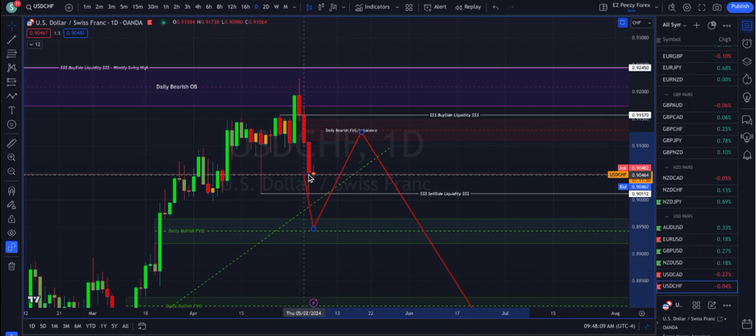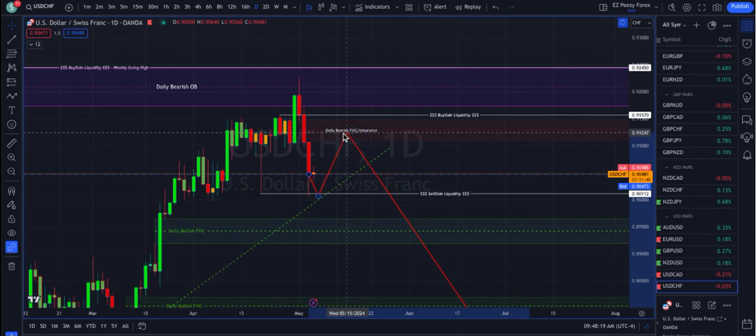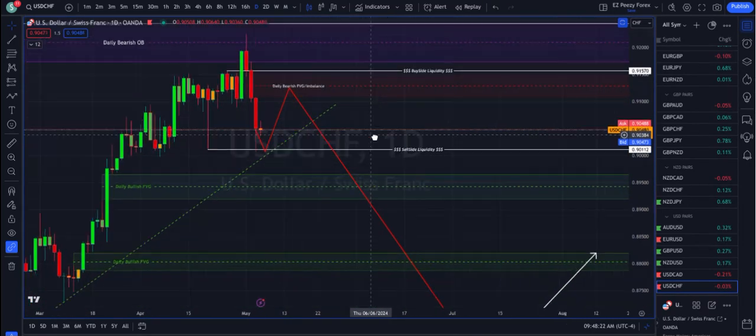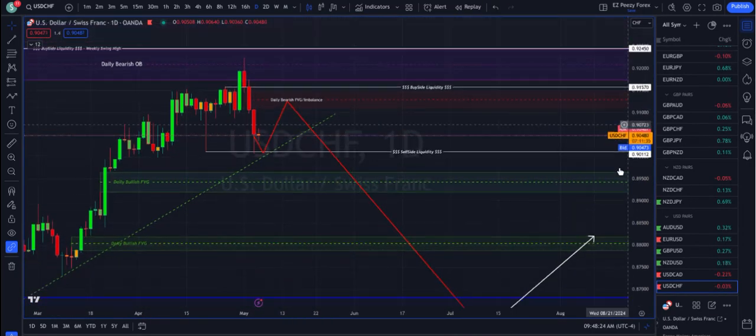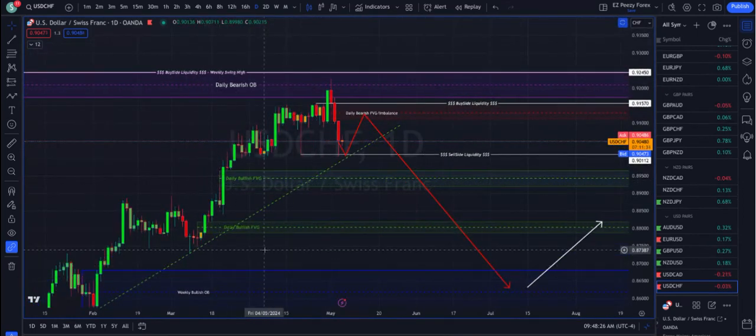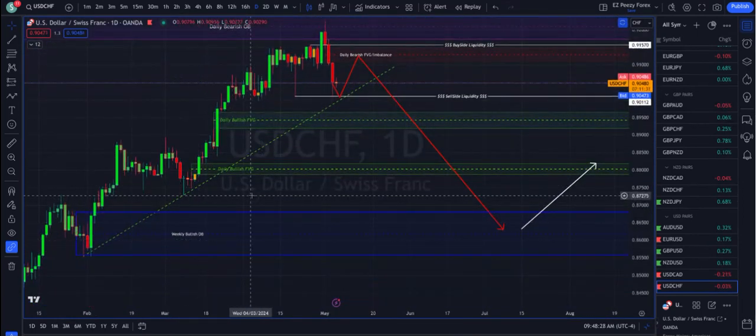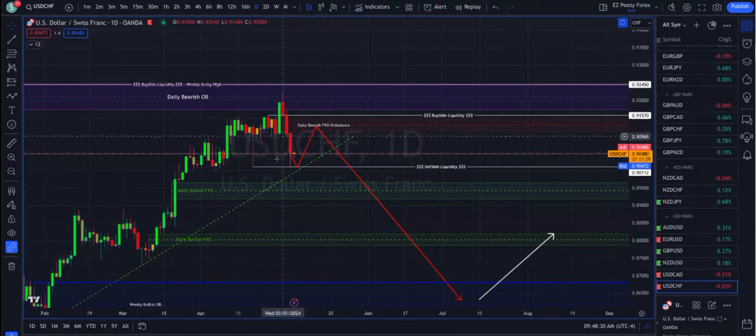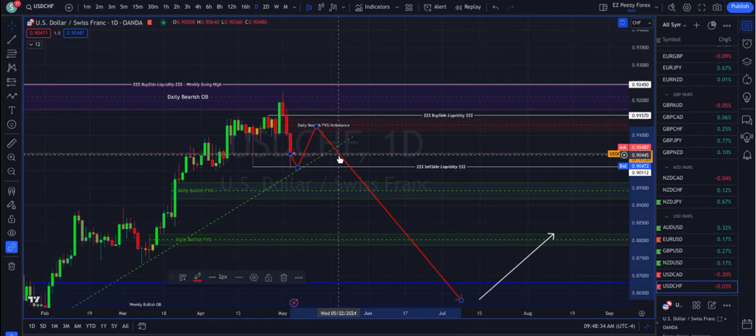As you can see, this was Friday's candle, so it could come down, but it did sweep this low. So it makes sense to sweep the low like it did, come up to this fair value gap, and then I drop. And I do have it dropping because of the trend line, and this is a weekly bullish order block. So, giving you a bigger sense, but it technically wouldn't drop straight down like that.